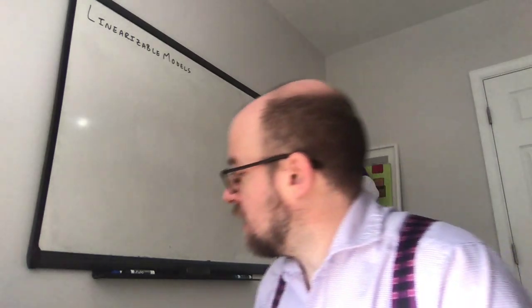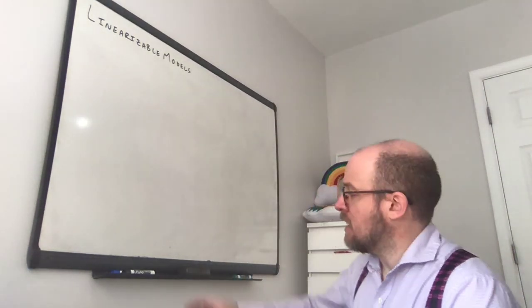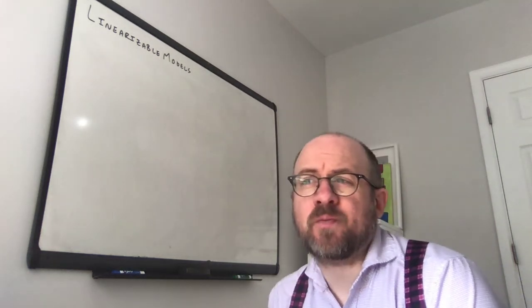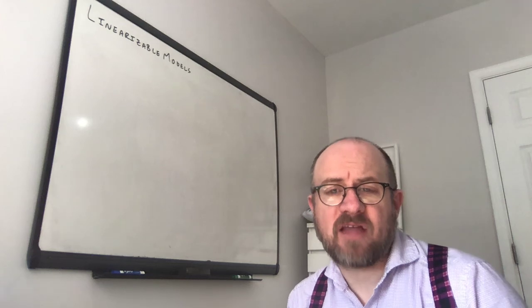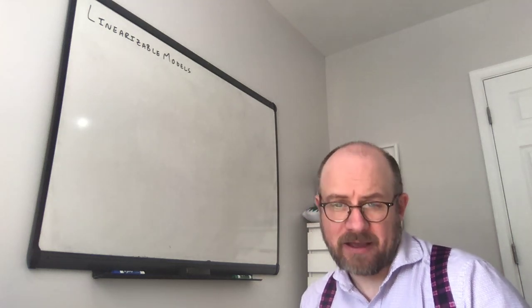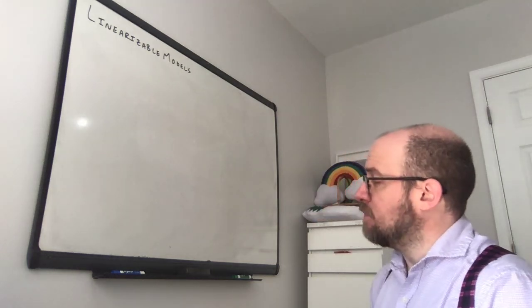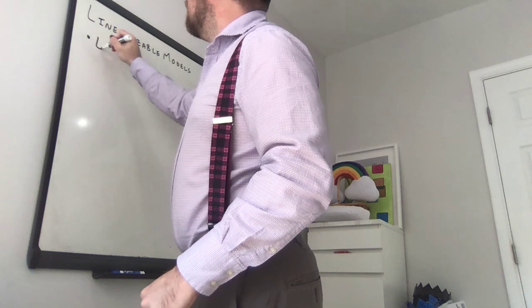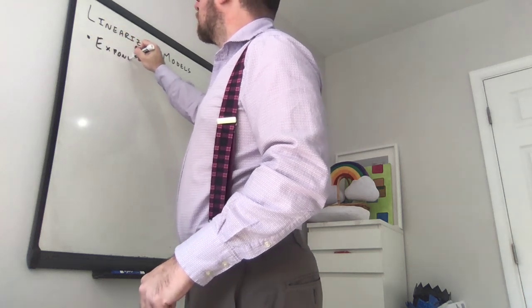Our next section of the lecture is going to be on linearizable models. So these are models that you can make linear through a transformation. We already talked a little bit about these, but I'm going to go through and talk about each of them. Fundamentally, what you're going to do is transform, fit, and then transform back. Okay? So the first one of these, probably the most important, is the exponential model.